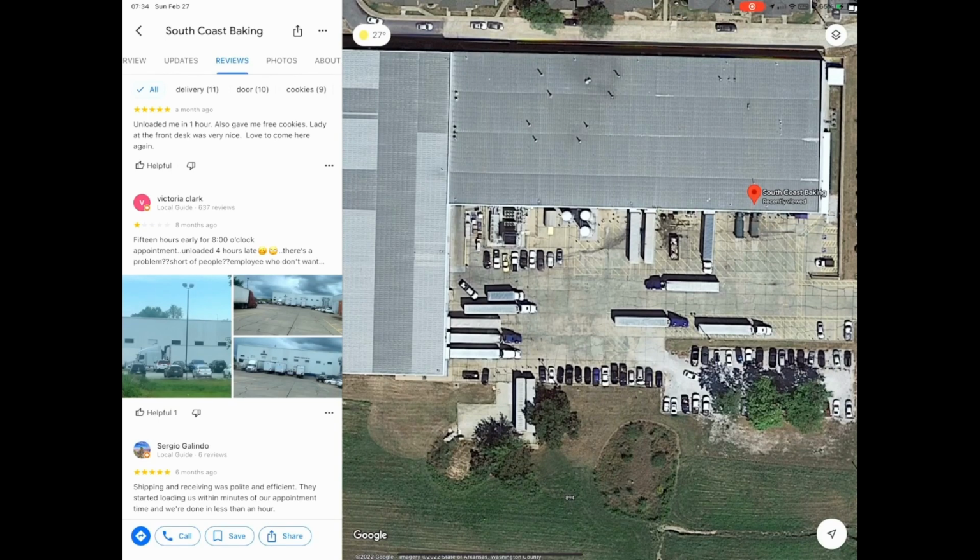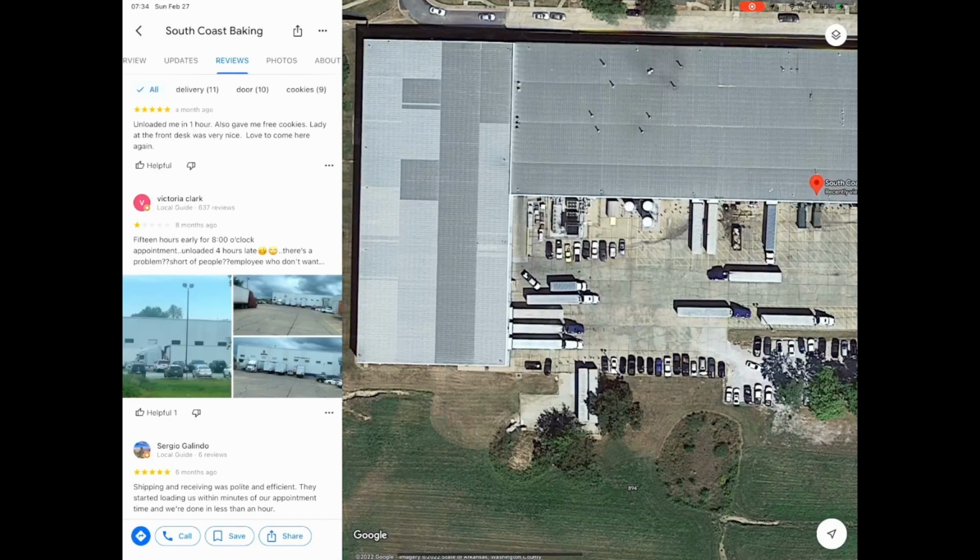Okay, great. That's also something I like to research ahead of time too. I hate going to facilities and then trying to figure out where the hell the drivers are supposed to go. Now, at least on this building, they have huge black lettering on the side of the building. Big help.